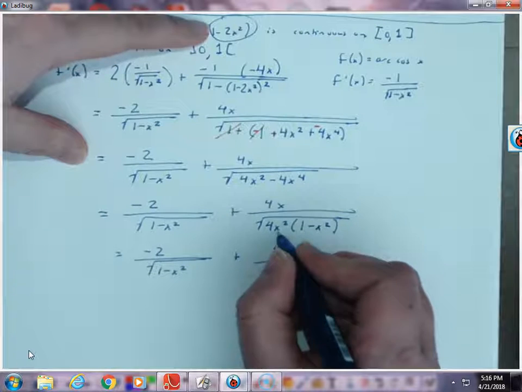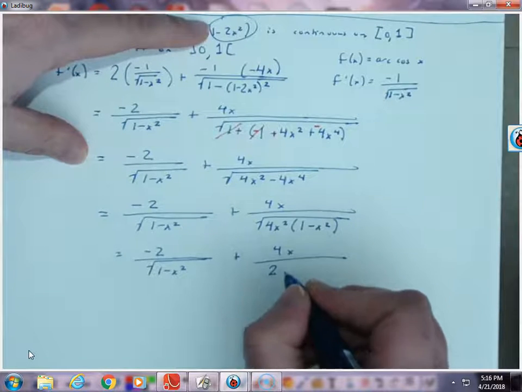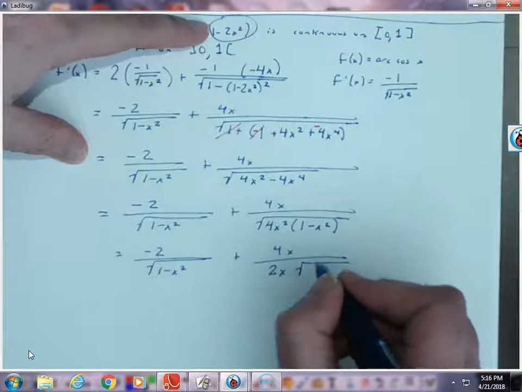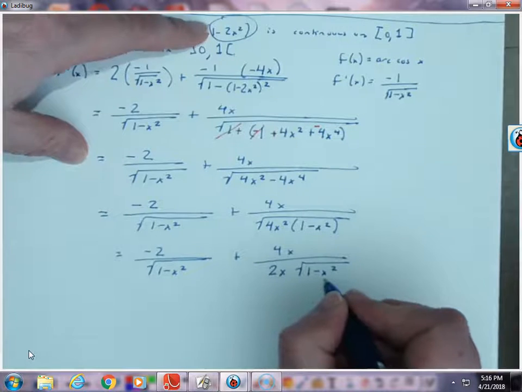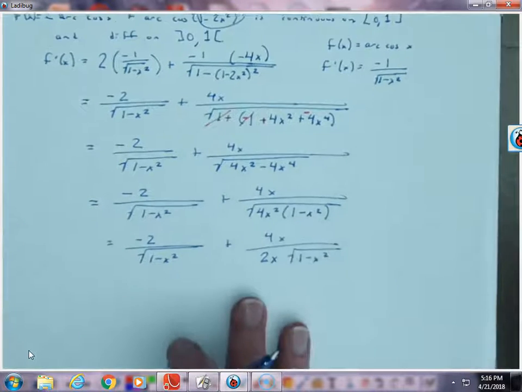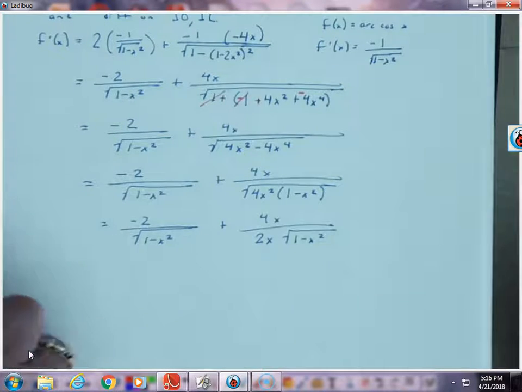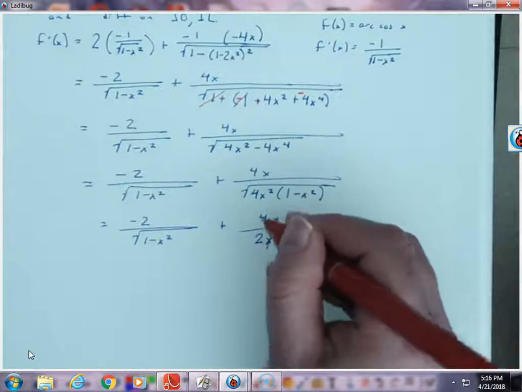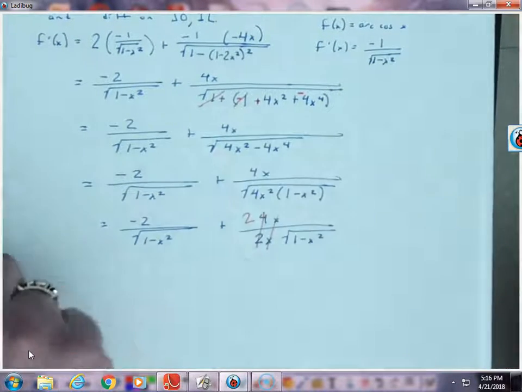Here we can take the square root of this. So square root of 4 is 2, square root of x squared is x. Now don't try to take the square root of something that's added and subtracted underneath the square root. You can only do that for multiplication. Okay, but nice, right here, x's will cancel. 4 over 2 is just 2.